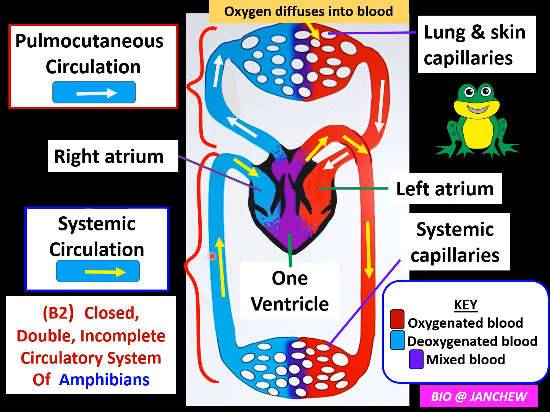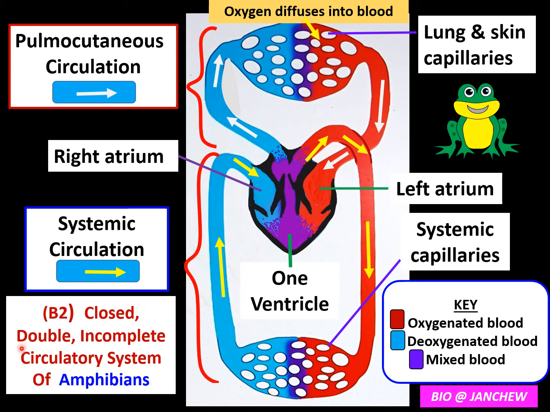So in a closed system, the blood is always contained in the closed blood vessels, right? Which are continuous throughout the whole body. And in this way, the blood is distributed to all parts of the body. So the blood is always contained in the closed blood vessels. That means there are no open-ended vessels where the whole blood can flow out to bathe the cells. There's no such thing. The whole blood never bathes the cells. Not like in the open circulatory system, where the haemolymph bathes the cells.